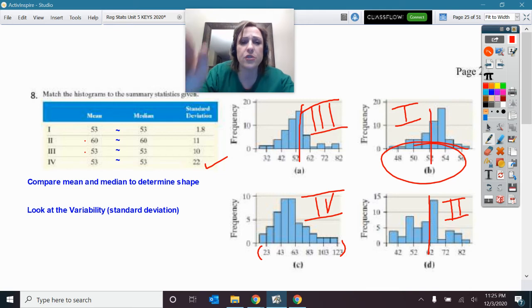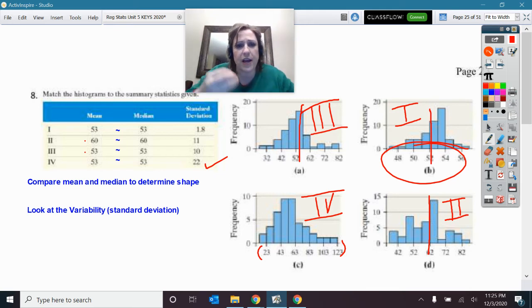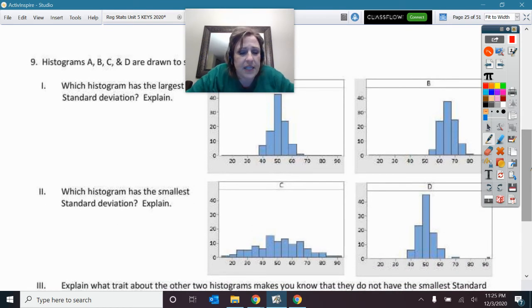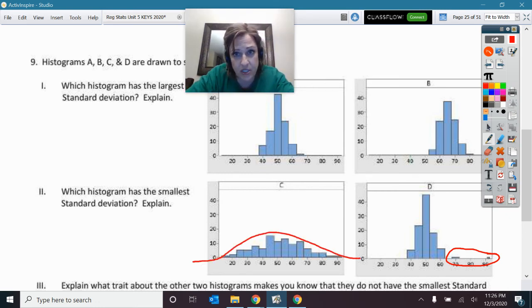Do you see that thought process that you go through there, identifying that shape by comparing the mean and the median? And we're going to see that happen here. Look at all of these histograms. Definitely, I can see they have different centers. These two look so similar, but yet I can see some upper outliers, so that's going to make that standard deviation bigger. But look at here. This is definitely the most varied of the pieces of data.